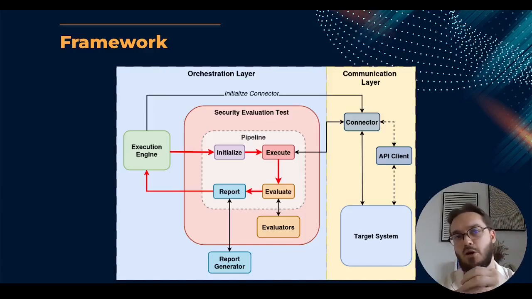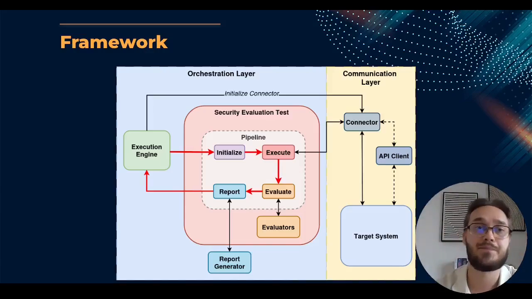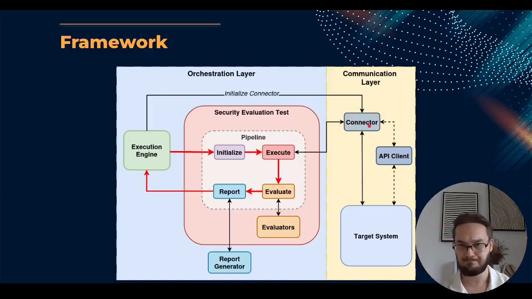And then, for example, continual learning systems, which are AI systems with varying data modalities that keep continually learning even after deployment, require their own pipeline that can then be extended with security evaluation tests that, for example, test if a target system can be injected with a backdoor or if its performance can be degraded by poisoning the input data. Then we have these connectors that work as the bridge between AVISE and the target system.